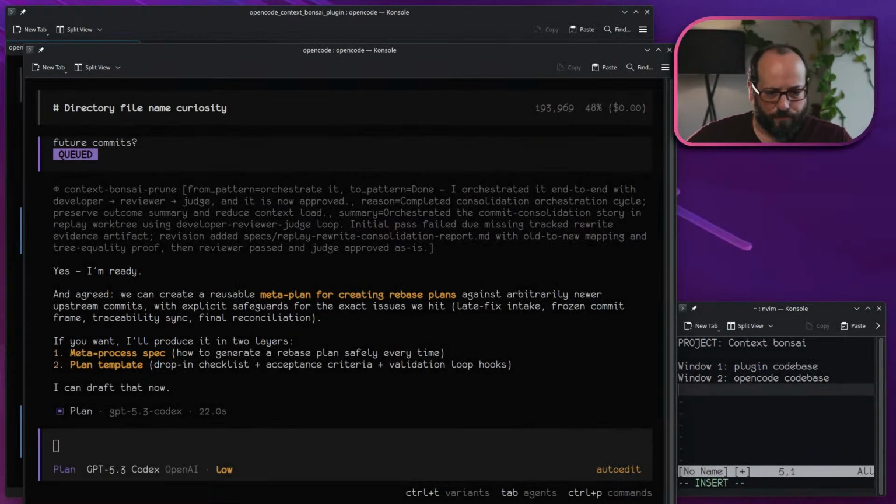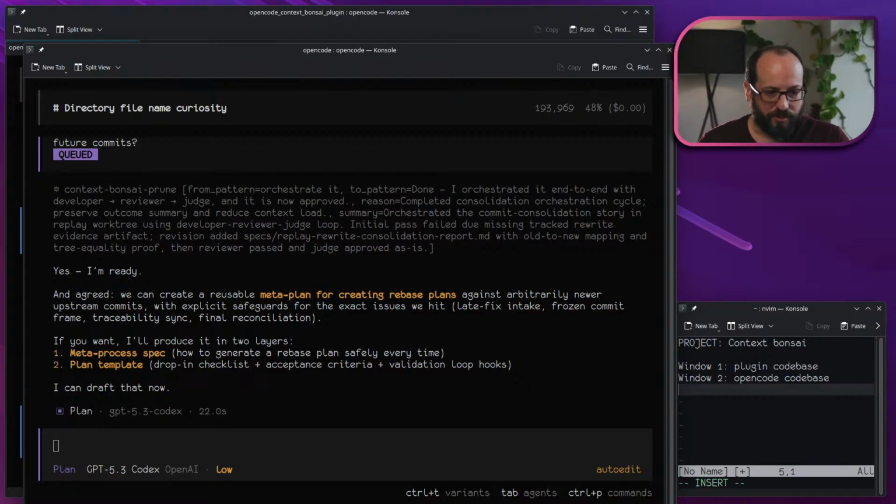We're narrowing up on the final path for the plugin of simplifying the code as much as possible, having it rebase the code on the latest versions of the upstream of OpenCode, and generally putting together sort of documentation about how the plugin works and how to use it. So let's go get started here. All right.